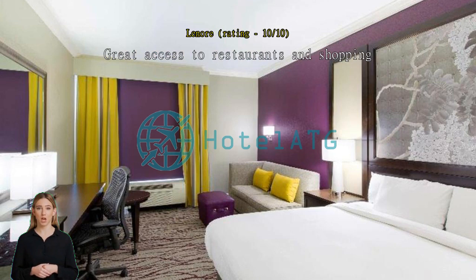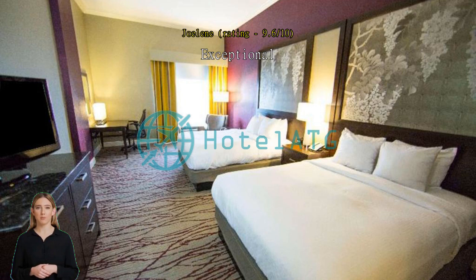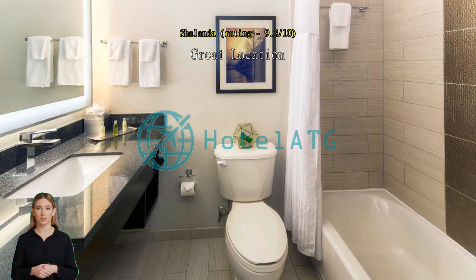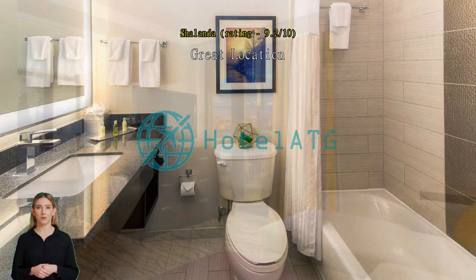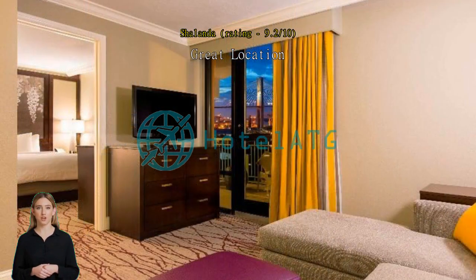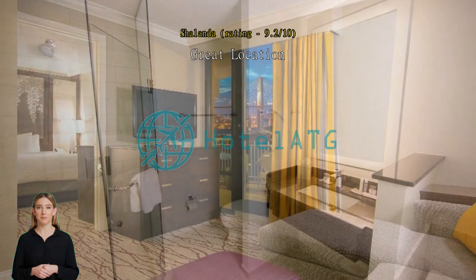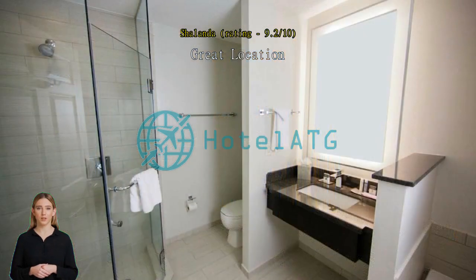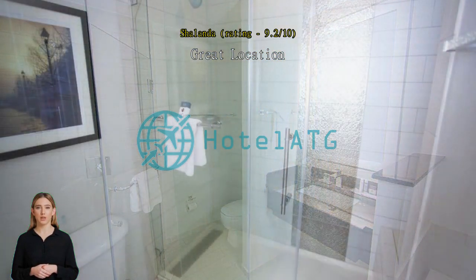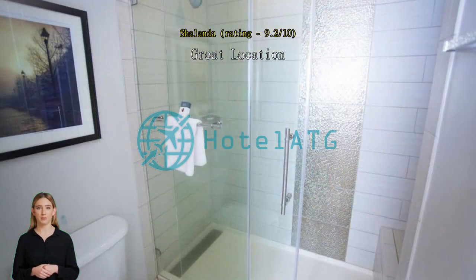Savannah is our go-to spot — it's laid back, good food, and close proximity to the beach. We have stayed at this hotel before in a standard room, which was nice and spacious with no issues. This time I opted for a city view on the sixth floor, room 601. The room was tiny and had water marks on the ceiling, the air conditioner was really loud, and the lining on the shower door was peeling. The view was not great — on one side you see the parking deck and on the other a hotel, not a city view at all.